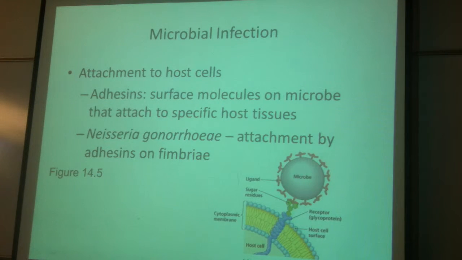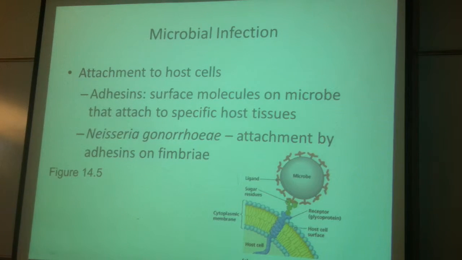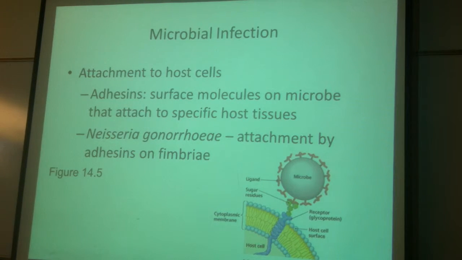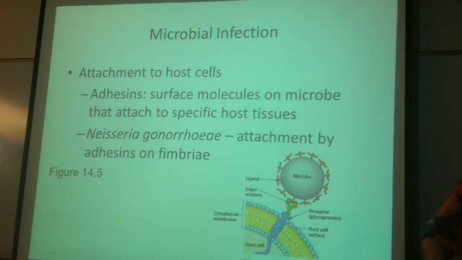Microbial infections, what do they do? They attach to the host cells. This is where you need the adhesion, so surface molecules on the microbe. They're very specific, they're only going to infect certain things, so this is why they need their special glycoproteins. They have their ligands. One of the methods of trying to prevent infection is to block that ligand from being able to attach. So if you put something in that binds to all of those ligands, all of a sudden the microbe can't attach, and you've just stopped that infection. Make sense? Okay.